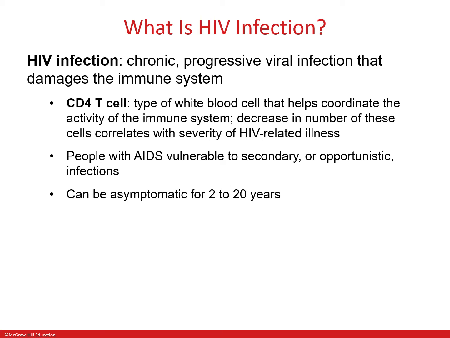Most infected people experience flu-like symptoms shortly after the initial infection, but most regain general health for years. So during this time, the virus is progressively infecting and destroying cells of the immune system, and people infected can pass the virus to others even if they have no symptoms, okay? This is why it's really important to get tested regularly.